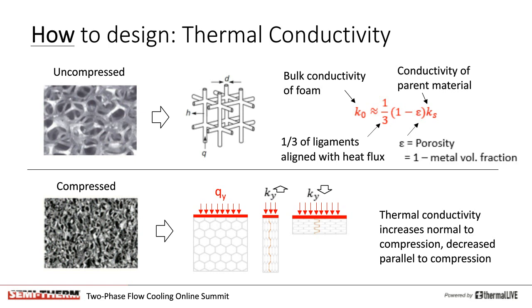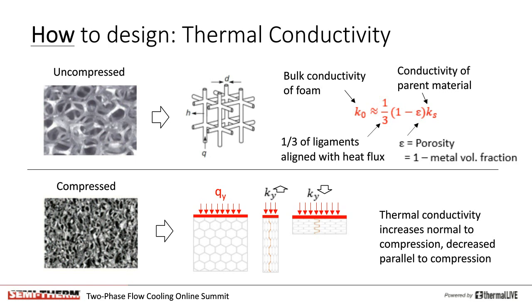However, when you start compressing the foam, direction really matters. Thermal conductivity increases proportionally in the two directions perpendicular to compression, as you are effectively increasing the number of ligaments available for conduction per unit area. However, thermal conductivity actually decreases substantially along the direction of compression, since heat must now go through a more tortuous path. It is therefore very important not to compress in the wrong direction when designing heat transfer systems.